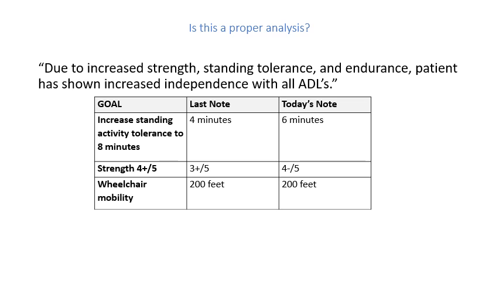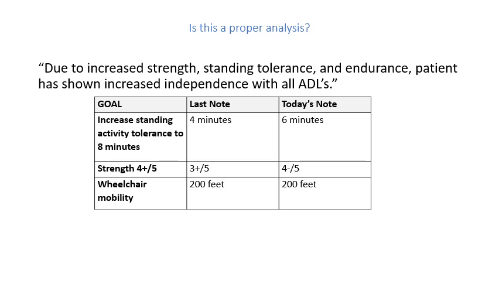How about this one? Wheelchair mobility was 200 feet, today is 200 feet. And I'm guessing they're partly basing the endurance statement off activity tolerance, which again means nothing. But this is standing, but it's not really correlated with any function. This is an actual function, pushing 200 feet. Now, it's not telling us why they need to go 200 feet, what's the purpose of it. So it's not really truly functional completely, but this is a function.